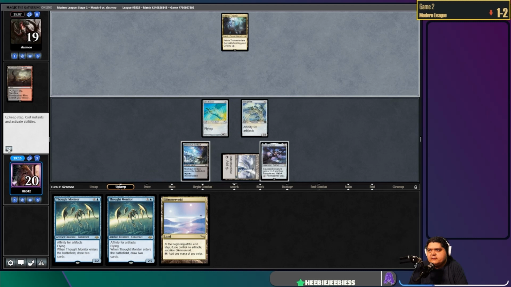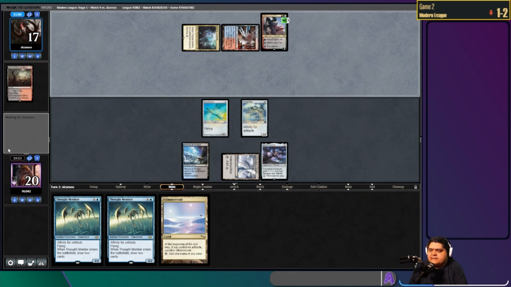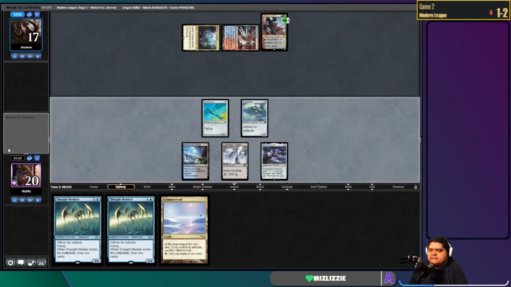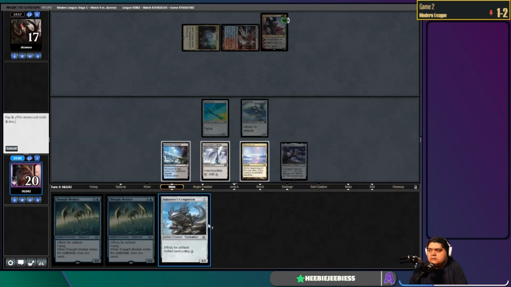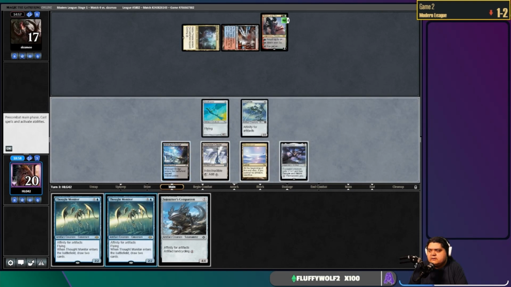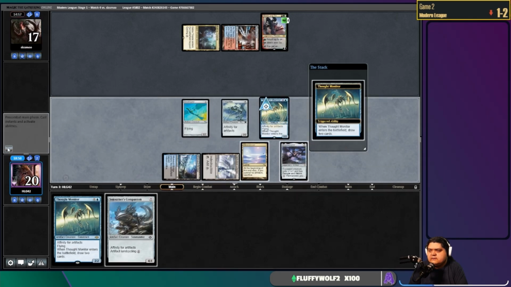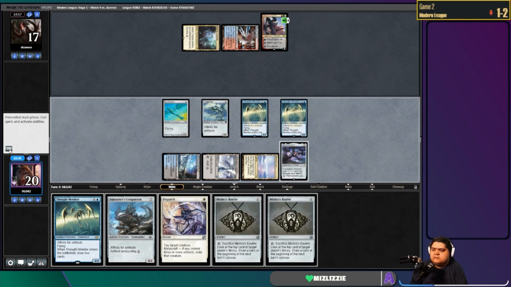Triome. More specifically, the Temur Triome. Shocks and Steam Vents. Ren and Six sticks. Yep. Ren and Six sticks. Bloodstained Mire. Unfortunate for us. This we draw the companion. Costs 2. I don't want to do that. This costs blue and 1. Because then this draws us 2. And this draws us 2. And then we get another companion.